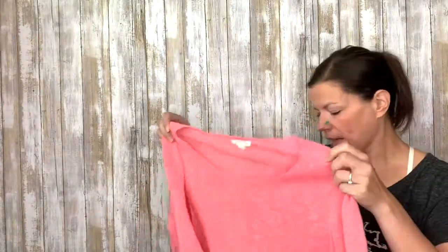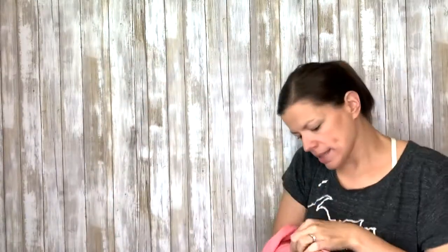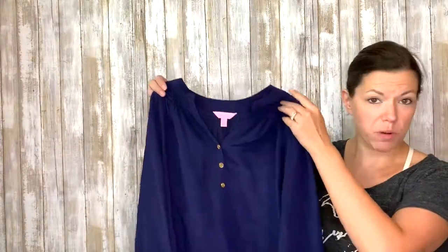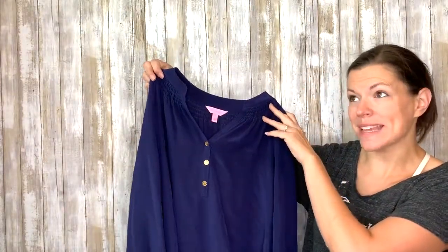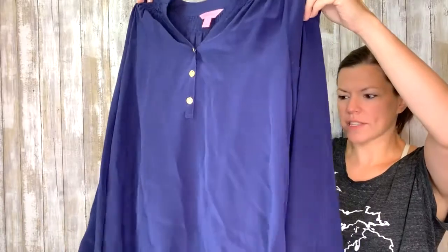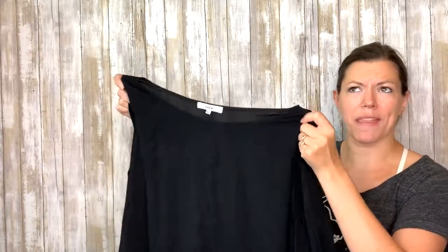Okay, heading up to Goodwill — the one I hit on Friday. I found some really good stuff here. A couple of Eileen Fishers: a linen blend long sleeve scoop neck in petite small. I did sell one of these — my first sale on Poshmark was this style of Lilly Pulitzer shirt. This one is navy blue with gold buttons, size small, 100% silk long sleeve blouse — Lilly Pulitzer. And Row and D: I pick up a few of these here and there. The comps always look good. I don't have any of them listed yet but I think I have three pieces now. This is a rayon oversized bell sleeve tunic top by Row and D, size large.